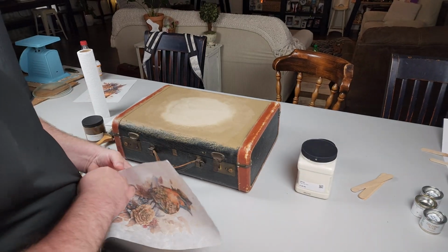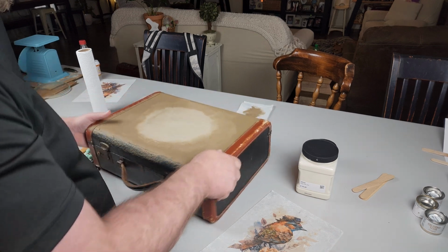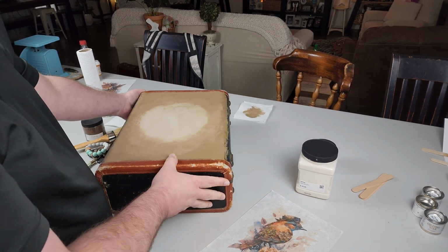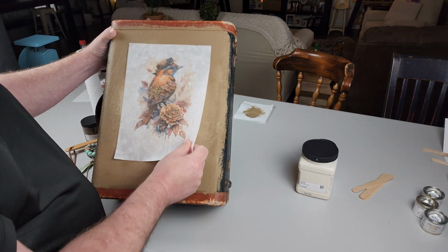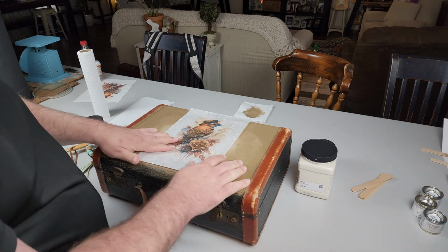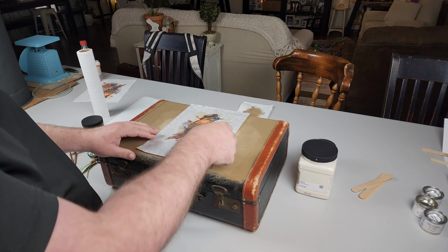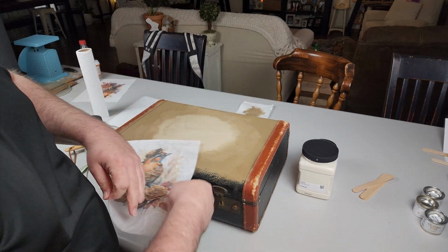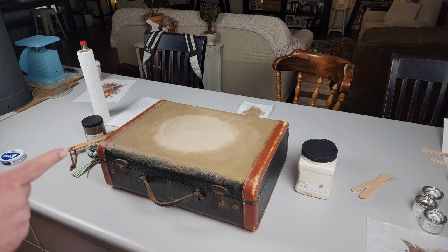All right, guys, so it looks like I messed up. After looking at it, I realized that my bird was going to be this way, but I really want him to be this way. So we have to change the way we did the rough part of the highlight in the center. So we're going to do that now.